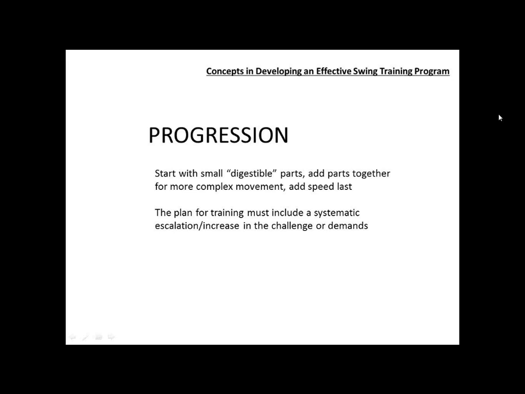So understand, no matter what level that athlete is at, what you're asking them to do when you're asking them to change movement pattern or to evolve movement pattern, improve movement pattern, is you're asking them to start to adopt novel patterns, new patterns. So when you're asking even the highest level athlete to adopt a new pattern, a new way of moving, you have to start with small digestible parts. So we do this with our junior athletes, but we honestly do this stuff with our Major League Baseball guys. Same basic progressions. It starts very simple. It starts slowly. It gets linked together, and then it gets more advanced as we move forward.